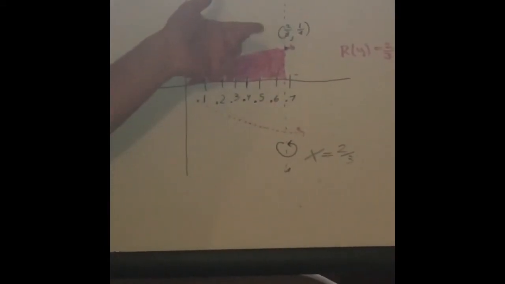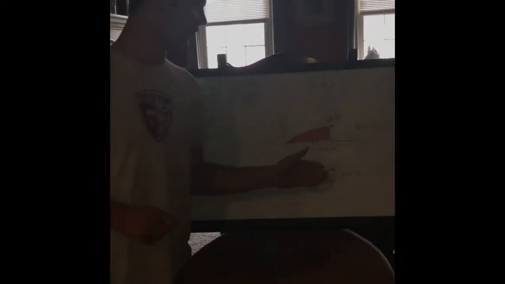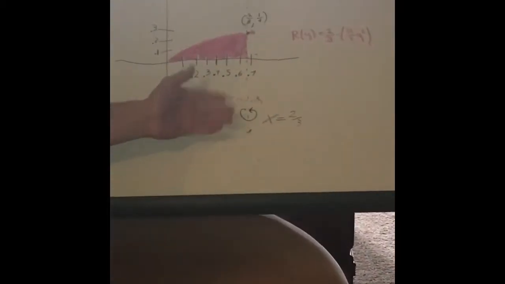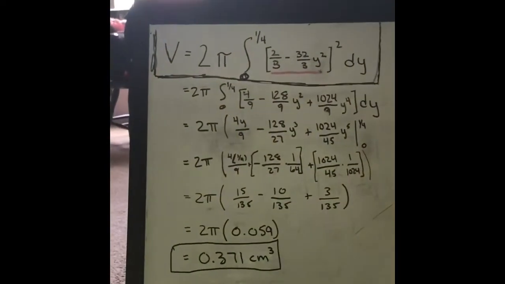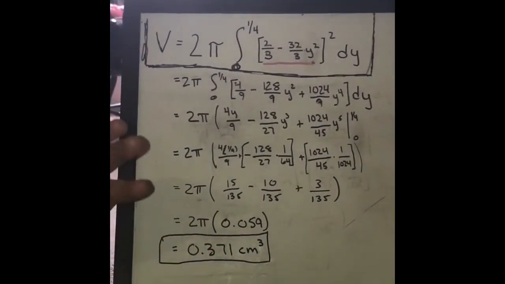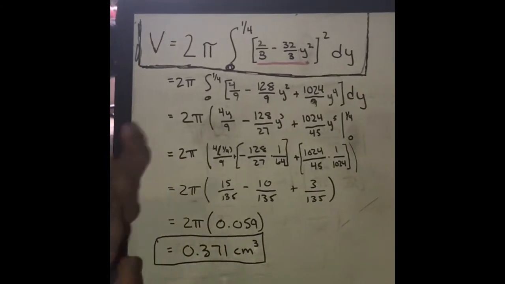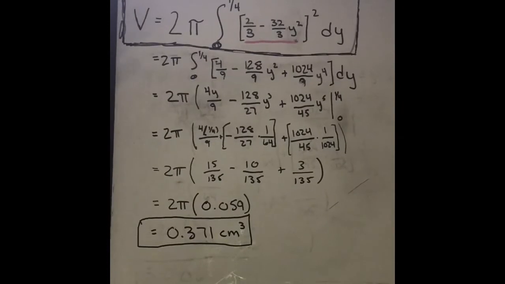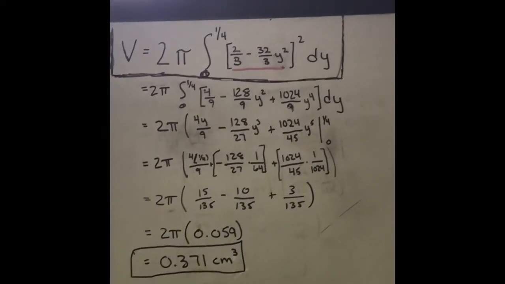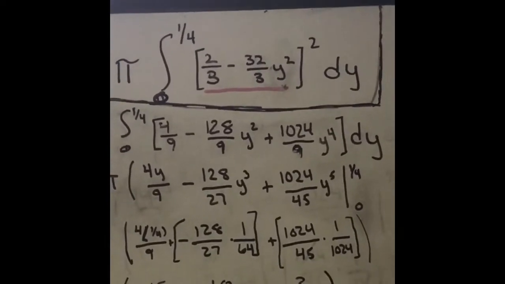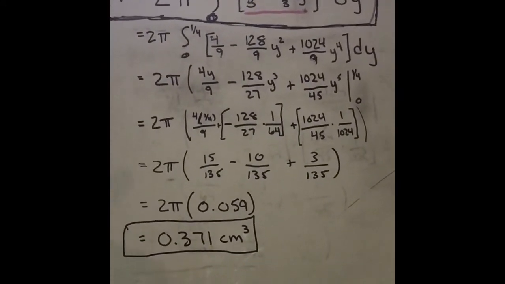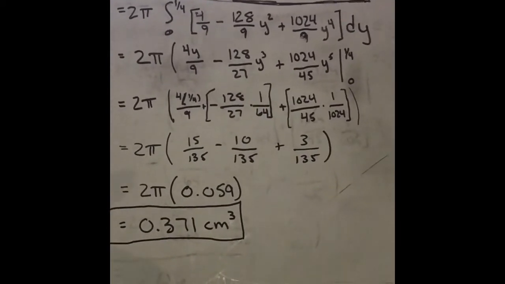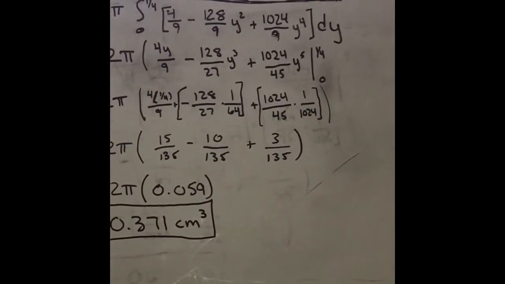We only did the top half so that the math would be easier when doing our integration. Therefore, we found that the point (2/3, x) and (1/4, y) is the exact midpoint of the Skittle. We are rotating this around the axis of x equals 2/3, and we found that our r(y) is equal to 2/3 minus 32/3 y squared. We decided to use the volume equation v equals 2π. The 2 represents the half of the Skittle we're using, doubled to get the full volume. The π represents the rotation around the axis — the integral bounded by 0 to 1/4 of (2/3 minus 32/3 y squared) squared dy. After doing the integration, you find that volume equals 2π times the quantity of 4y/9 minus 128/27 y cubed plus 1024/45 y to the 5th.